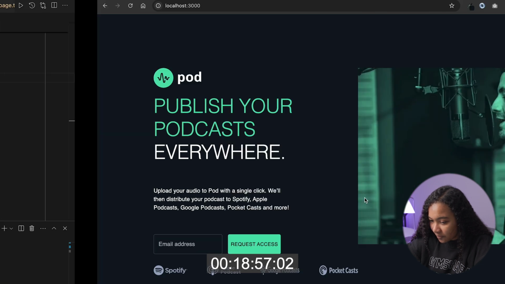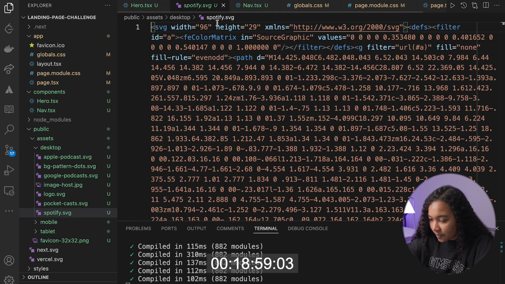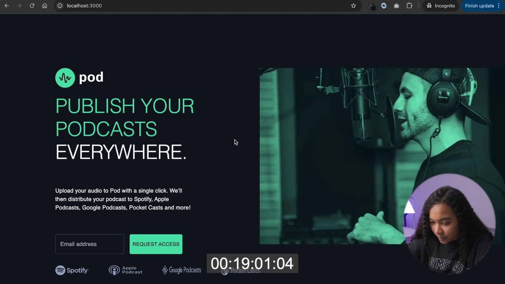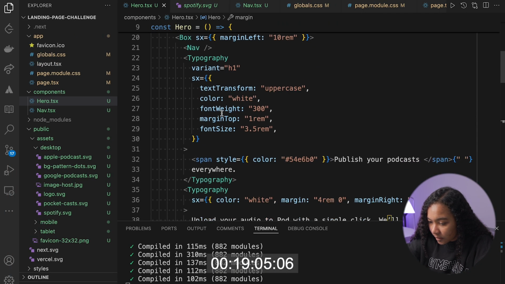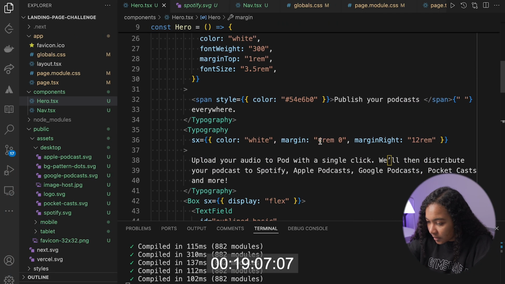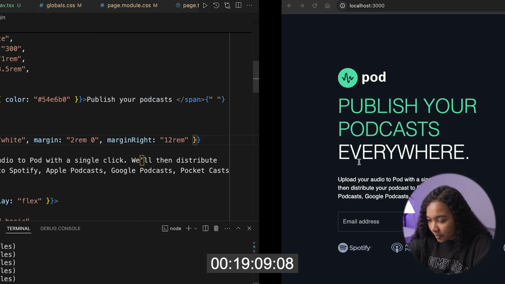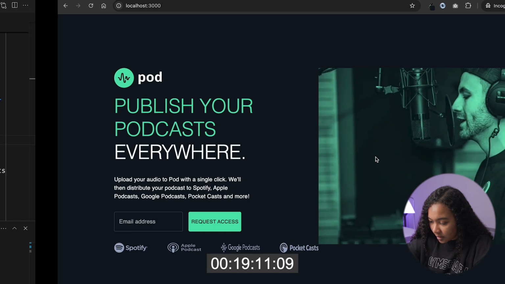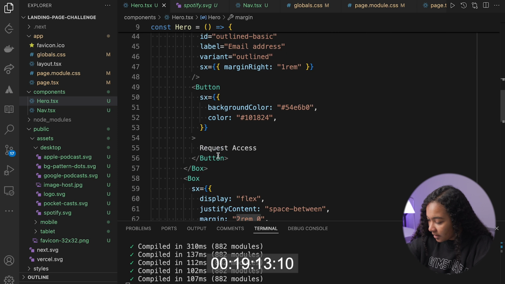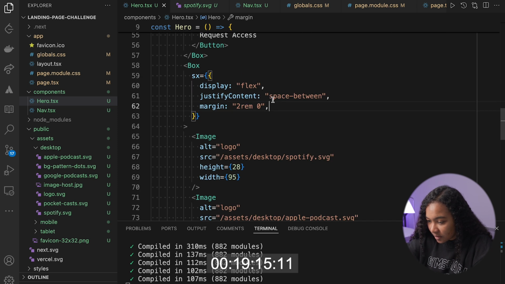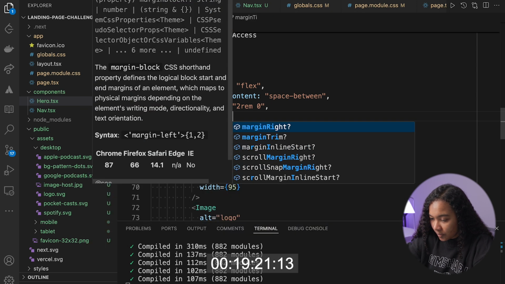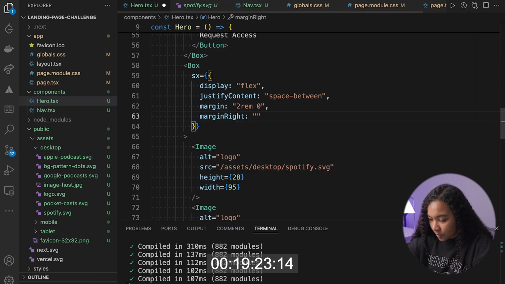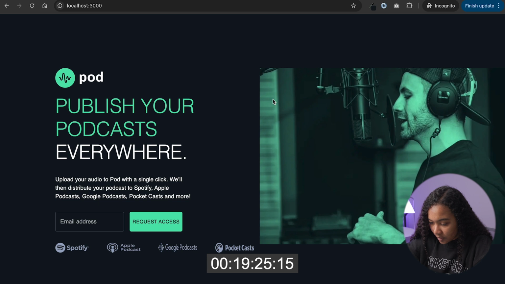What else can we fix? Let's see. Where is this margin? Let's say 2 rem. All right, and then let's set this top right 1 rem. Okay.